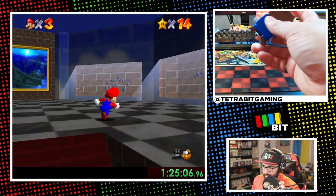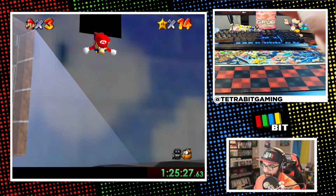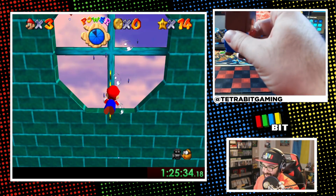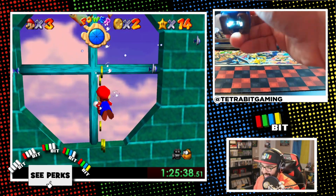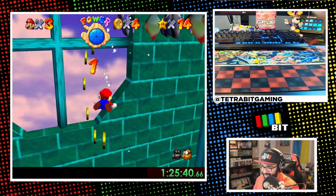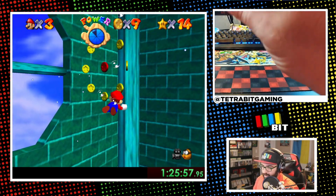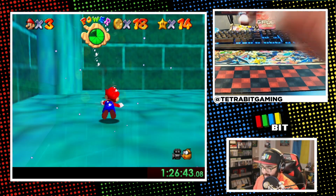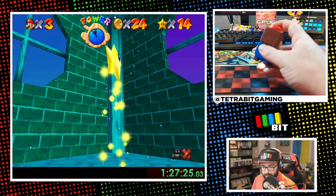Alright, so we haven't done any swimming up until this point yet, so next, let's try that out as we backflip here into the secret aquarium. It was certainly awkward swimming here by shaking Mario around, and it took a bit of patience to make sure I was jumping straight up to swim instead of moving even slightly forward, which resulted in a useless water punch. Certainly wasn't anywhere near fast, but after getting all 8 red coins, that's yet another star down.